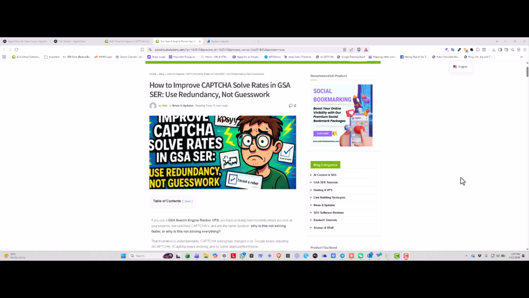Today we're going to be talking a little bit about CAPTCHA solving and looking at setting up redundancy. What it means is that we're not relying on only one CAPTCHA solver, but we have several CAPTCHA solvers to get everything done.